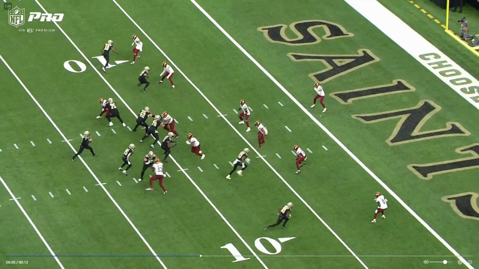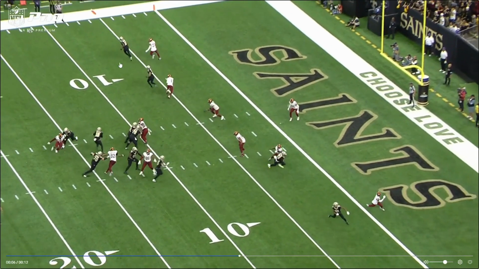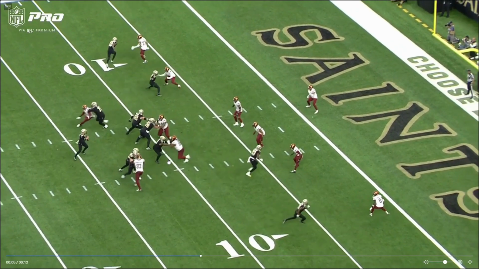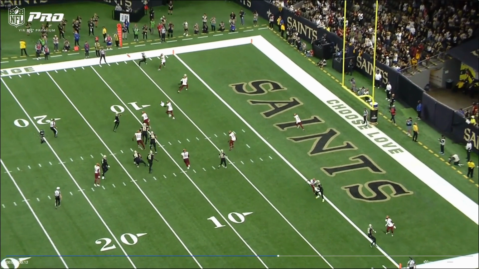You can see he's looking left initially, so that tells me that's the side he's reading, but he just comes off of it way too soon. And you can see it's open. It's open for the 1st down. But at this point, he's already scrambling, right? He's scrambling, scrambling, scrambling. And he tries to make an improvised play, right?